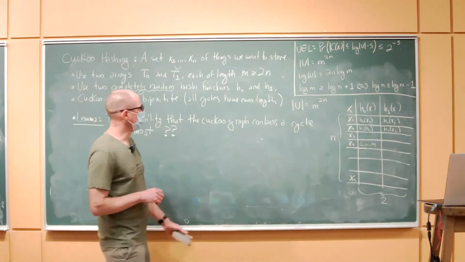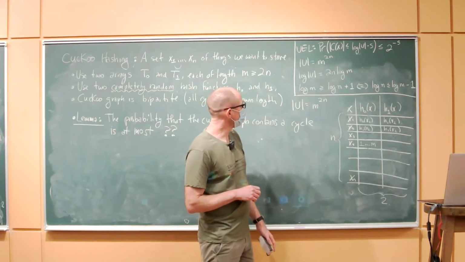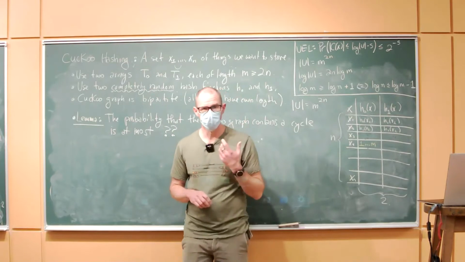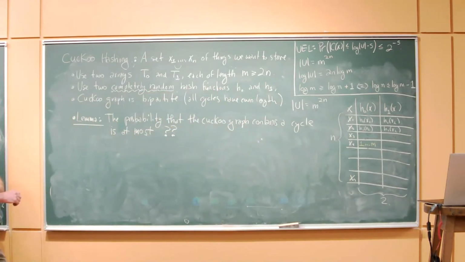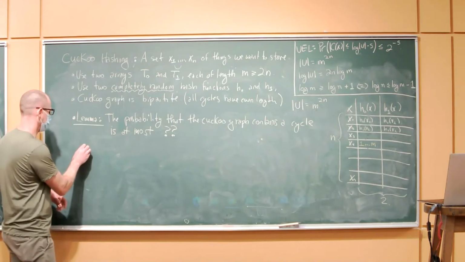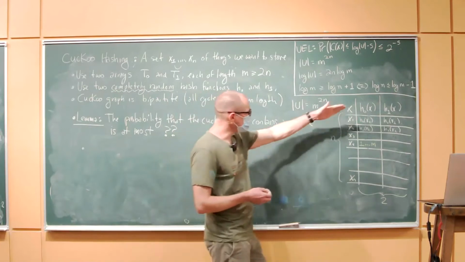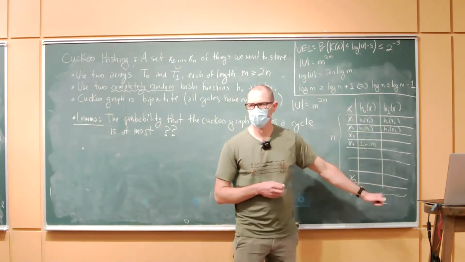Hopefully smaller than this, in which case we'll be able to say at least that that probability is smaller than 1. All right, so let's try that. We're going to come up with a code for this, all the entries in this table that should be a little bit short when we have a cycle.